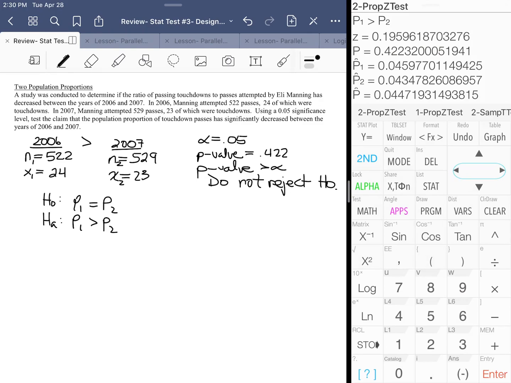You kind of look at it and say one of two things. One possibility would be, duh, look at the numbers. 24 out of 522, 23 out of 529. They're in the same neighborhood. The other possibility is you're like, okay, I don't know what any of this stuff means anyway, so who cares, right? But if you really try to get at the idea that a hypothesis test is trying to essentially generalize something that you have observed. So you see information related to 2006 and 2007. You look at it at first glance and say, that looks like a significant relationship. It looks like there's meaning to that. If you put normal human being words to it, you might say, man, Eli got worse over the span of those 2 years, 2006 to 2007. And somebody else might look at it and say, I don't know what you're talking about. It looks like the numbers are around the same. This type of test will verify who's right. Okay?